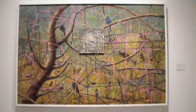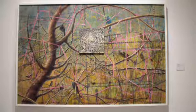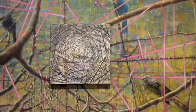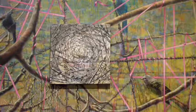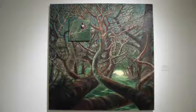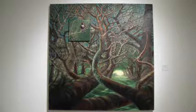A large painting by Fatemeh Burnes called Stripes. And there's barbed wire and birds and trees. There we can see the detail in that painting. Very detailed. A large oil on canvas called Enlightenment. A lot of detail in the trees. I like this one a lot.